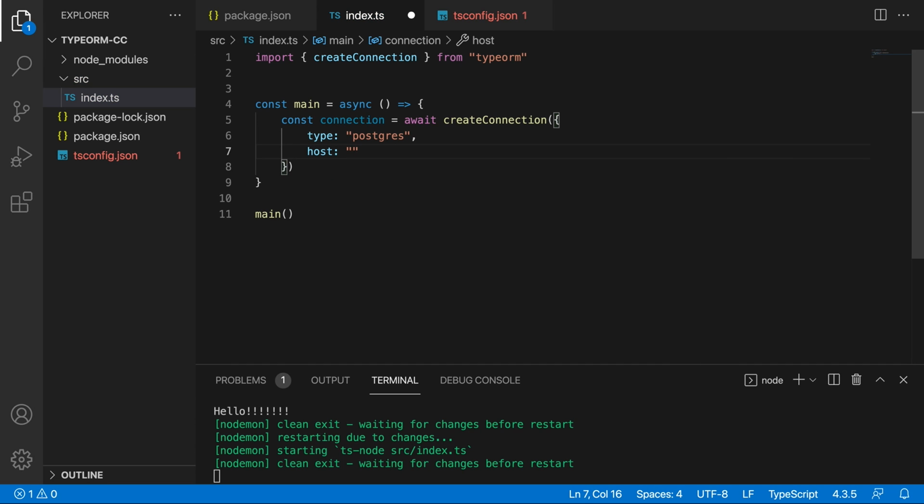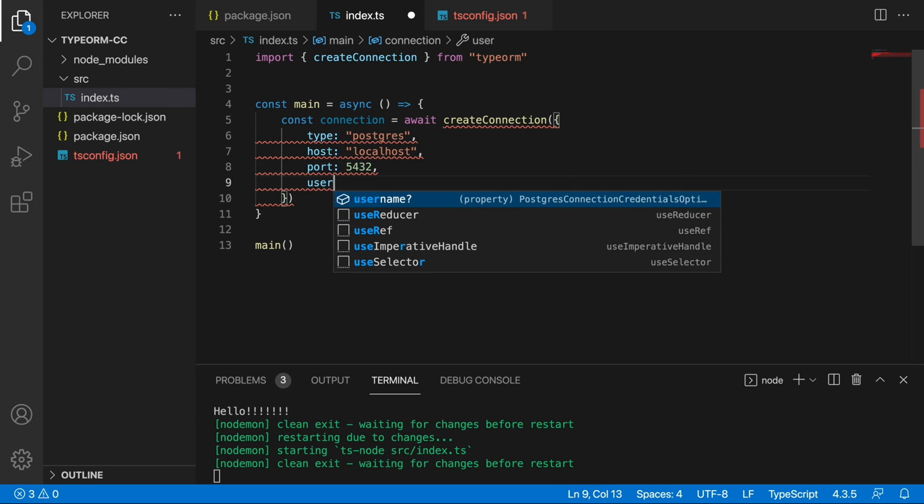If we're using some sort of production database or a database inside of AWS or Microsoft Azure, we have to provide the URLs from there. But here we're just using localhost. So this is localhost. And then we have to provide the port. The port for a Postgres database is typically 5432.